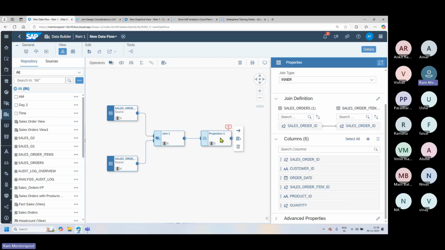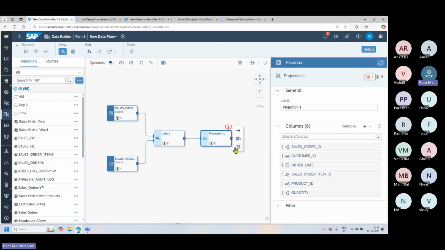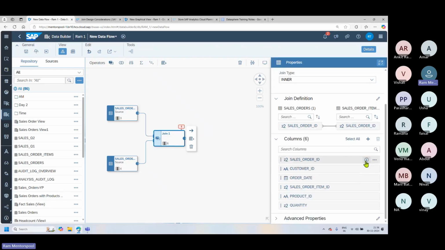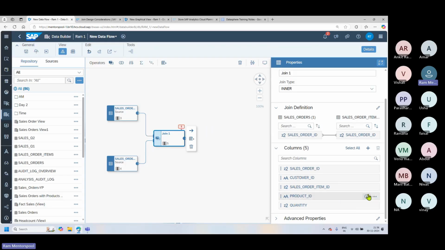Like that, here I don't have to go for an explicit projection to remove some columns, because in the join node itself, for example, if I don't want sales order ID or order date, I can just say remove column. In the same way, if I want to rename something, I can just rename from here.